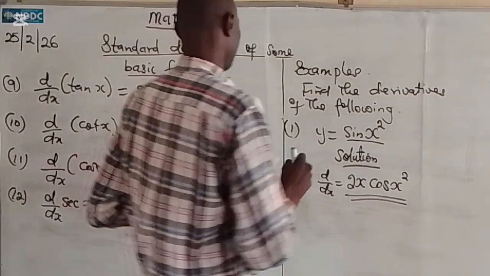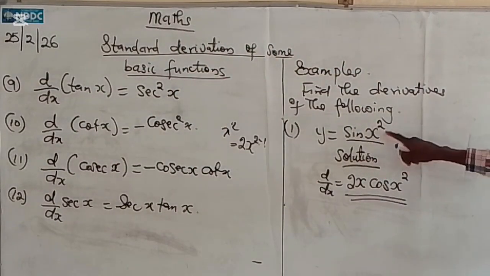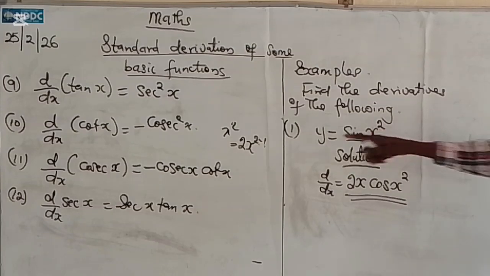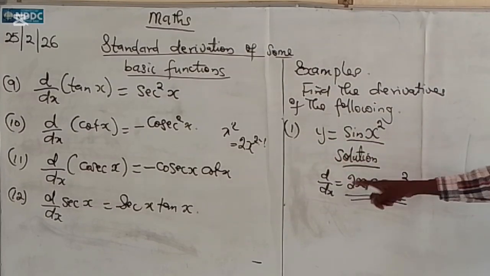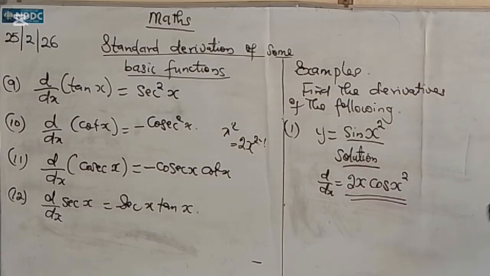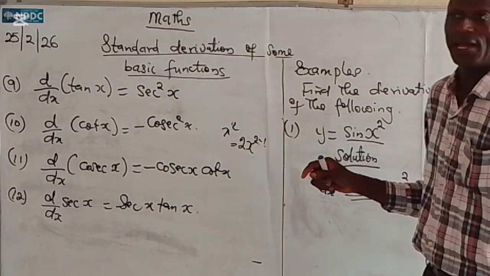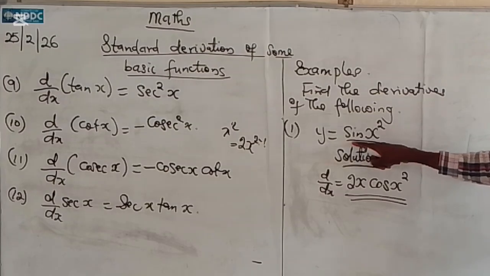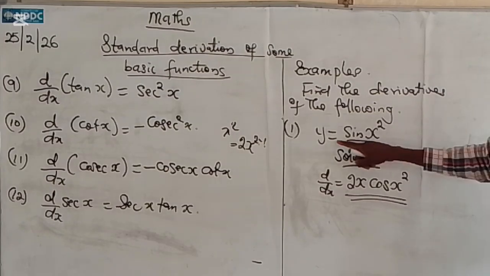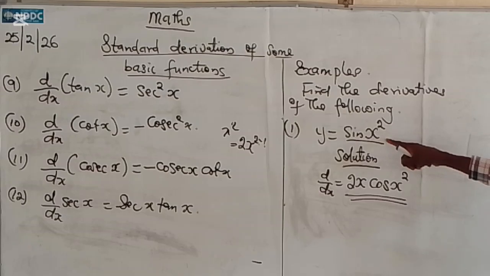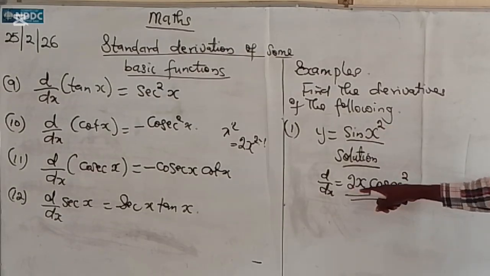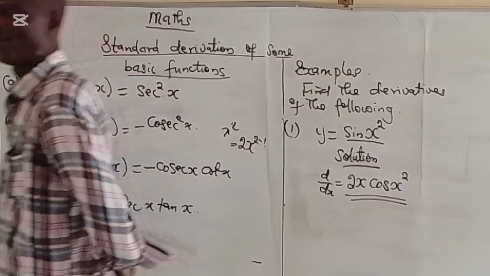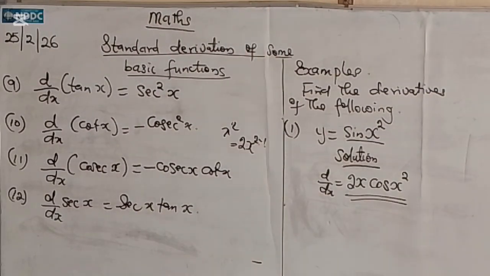Listen now. We said x raised to power 2, right? When you differentiate it, it gives us 2x. Look at your book. If you want to differentiate sine, what does it give you? Sine x gives cos x. So I will not differentiate the expression everything again. We differentiate this again, it gives us cos x raised to the power 2. So the answer will be 2x cos x raised to the power 2. So we have to know these formulas. Yes, you have to cram all those formulas.